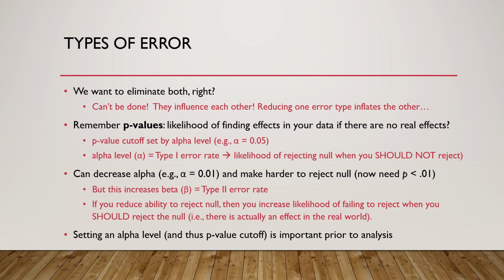But if I'm a little bit more okay, like I'm just trying to see if there is some kind of maybe relationship between these two, it doesn't have to be very strong, but something there, well, then we're a little bit more okay with type 1, maybe we can increase. This is why researchers often just go with the happy medium of 0.05. That's been found to be a pretty good balance between our type 1 and type 2 error.